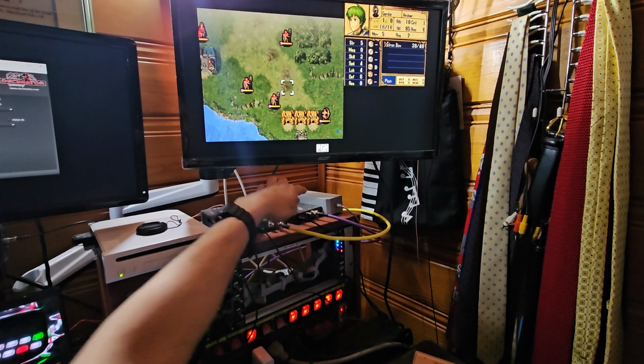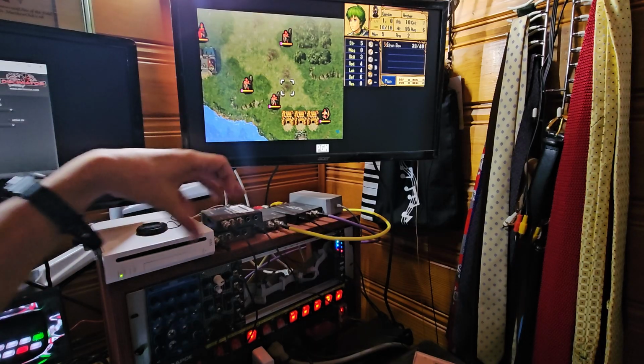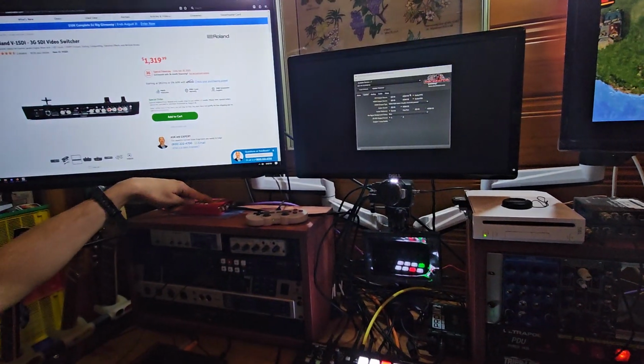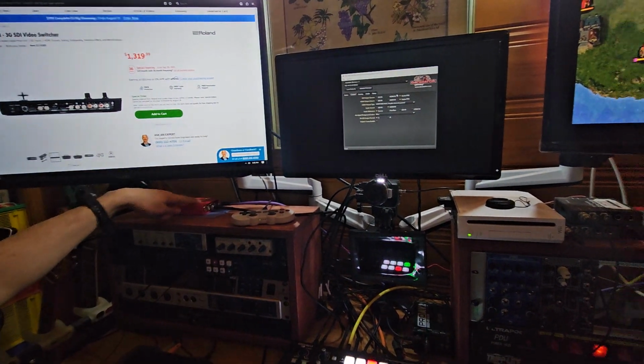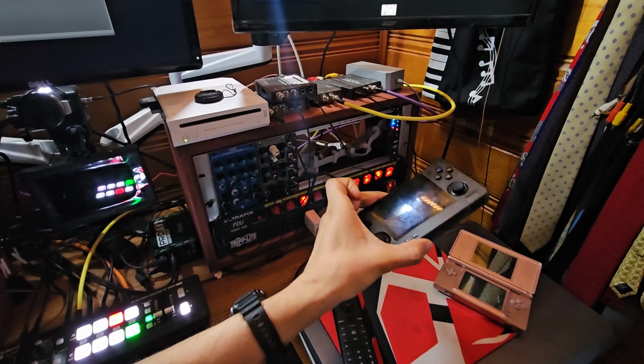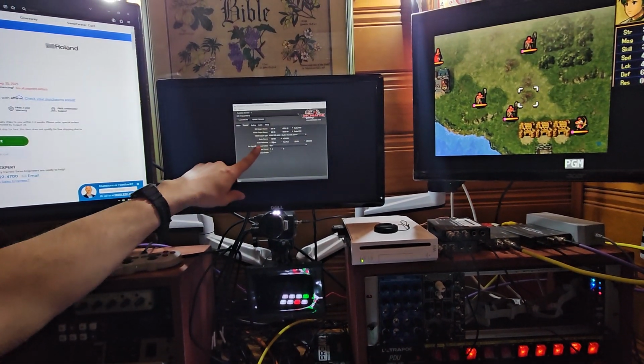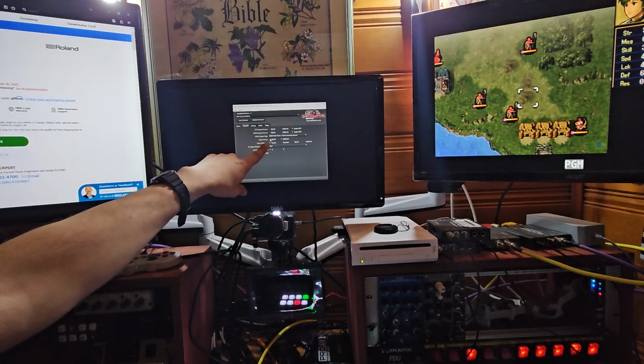Because these boxes switch it from analog video to digital video and have SDI output ports, it runs perfectly into the red box here, while the HDMI input is taken by this little handheld thing here. So all I have to do then is go into the red box and switch the scaler source.